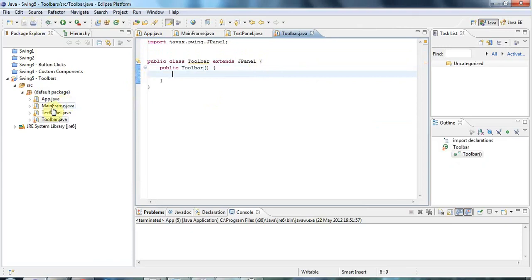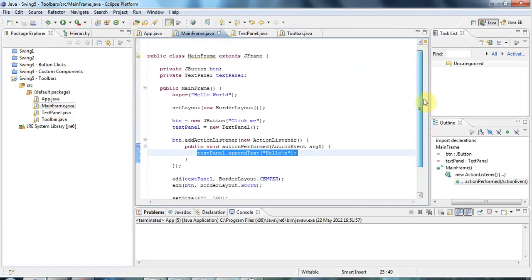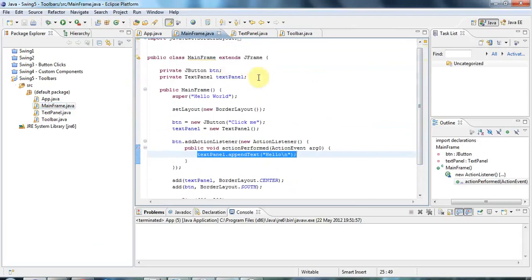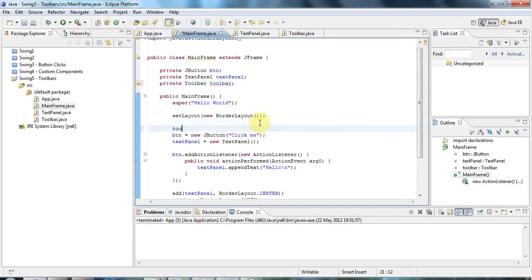Now if I go back to my mainframe class, I can already add that panel instead of the button, and I want to add it at the top, of course, instead of the bottom. So let's create a private variable of type toolbar, and I'll call it toolbar. And in the constructor I can say toolbar equals new toolbar.